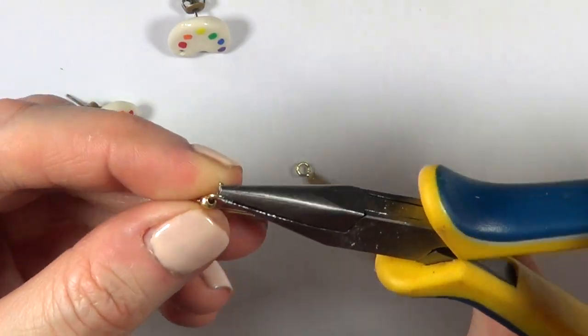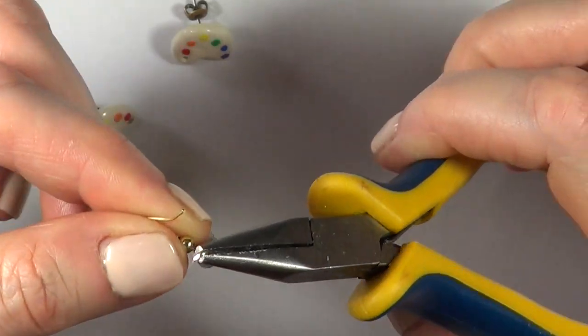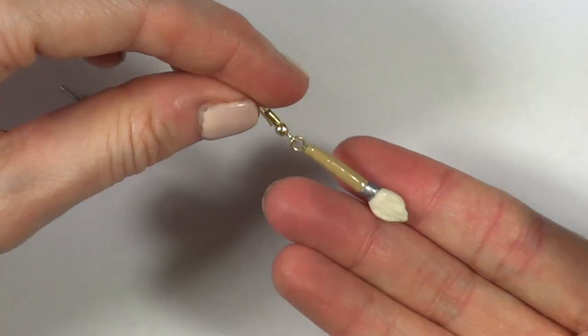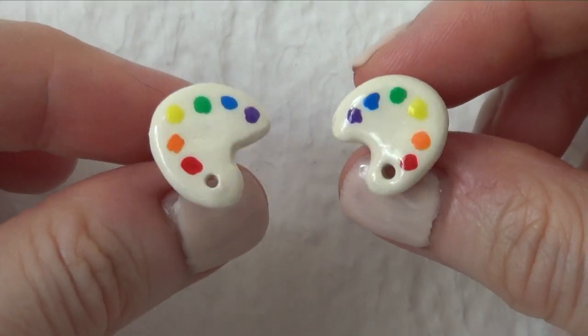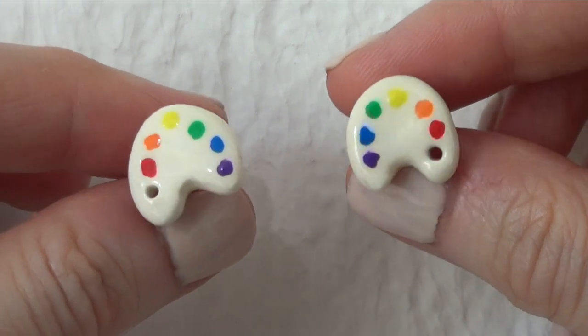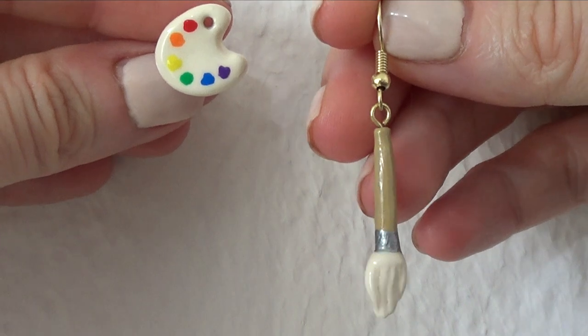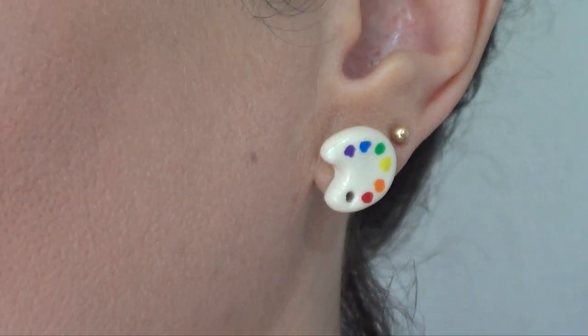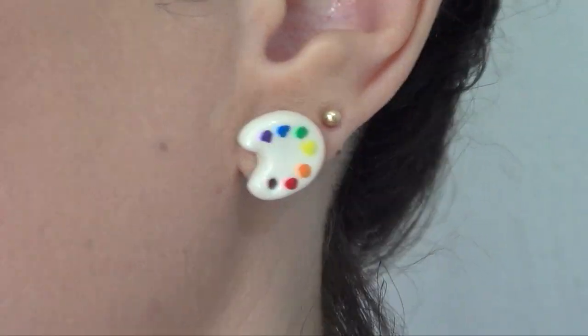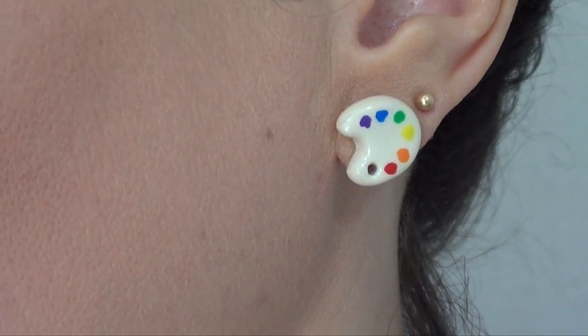Then as a final step, I'm just going to be adding my ear wire to make the brush an earring. In general, these are the ideas I want to share with you. I made two options. One is matching and the other option is one earring is a painter's palette and the other one is a brush. Just because I wanted to have two options, feel free as well to glue your brush to your painter's palette.